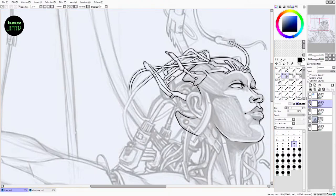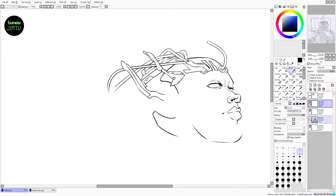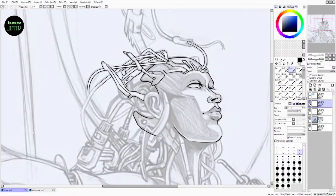So these wires are kind of annoying to do. I'll probably leave them till the end, to be honest. Let's try and get all this crazy machinery done first. It's the most time-consuming part. Try and see what it all kind of looks like. So I'm just gonna try and get the main outlines done.